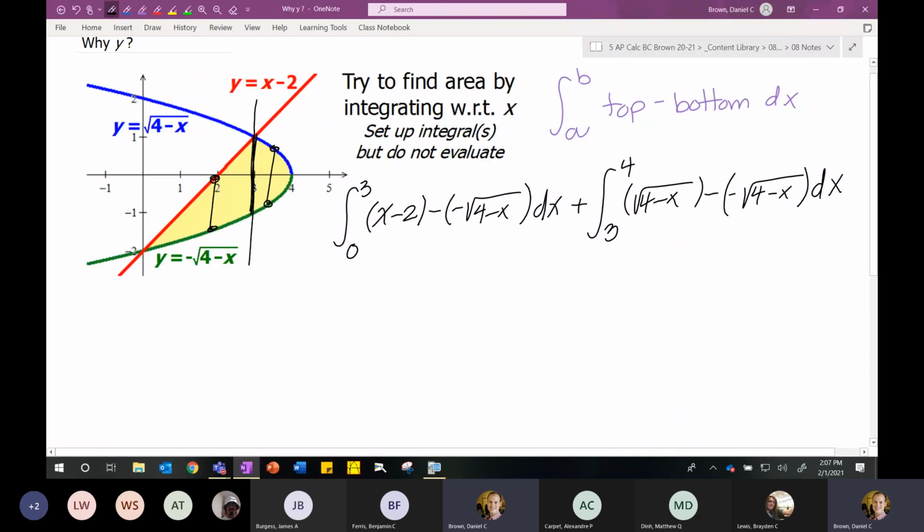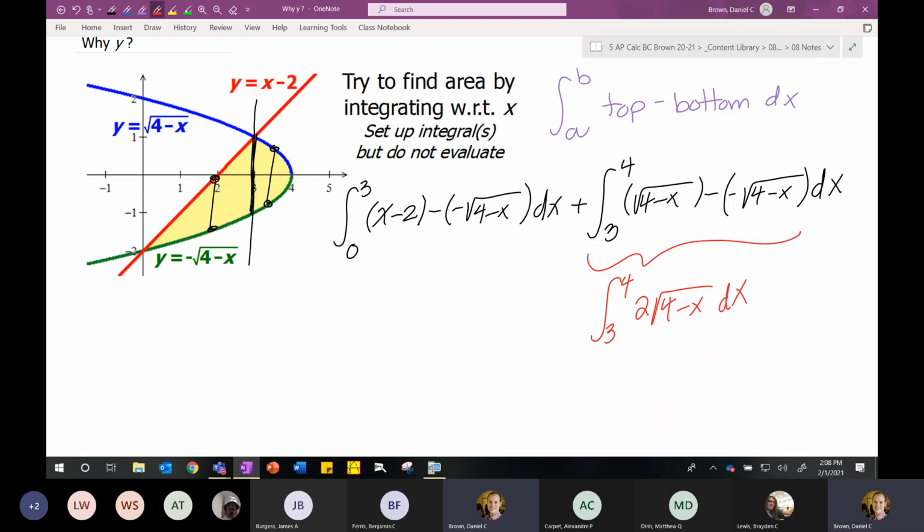Could you do this one? Yes, you could find the antiderivative, making sure you use substitution, but you could easily do this one if you wanted to. Even the second integral does simplify somewhat nicely. Minus another negative makes it a plus sign, so you could have written the second integral like this when you add the square roots together. But that's how you would do that one if you were doing it with respect to x.